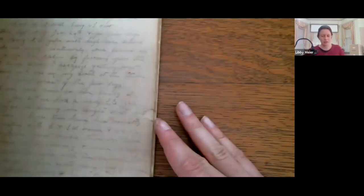We don't have her photos here at the Penobscot Marine Museum, but we do have some photographs by other women who were at sea and taking photos as well. So diaries are really wonderful sources. They tell you a lot about the people who were writing them, the people they were interacting with, and the kinds of things they were doing. The limit on diaries, and the reason why I get to write about scope and content, what's actually in this diary, is that the diary is often limited by the interests of the person who's keeping it. So Alice Drinkwater was a pretty good diarist in that she wrote a lot down of what was happening.